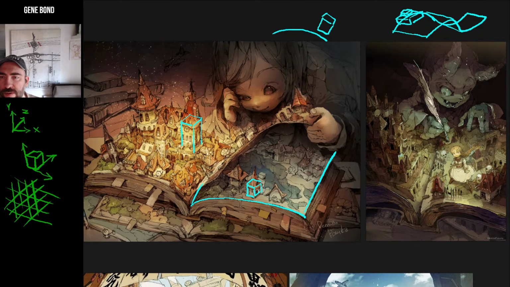So here car will be tilted this way, here car tilted other way, right? So it's still box. So then each car you can make microcosm of 3D space. You can break down each car into XYZ perspective grid.